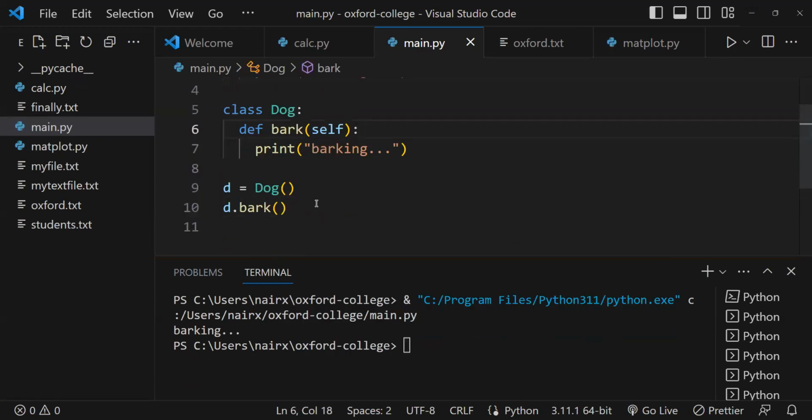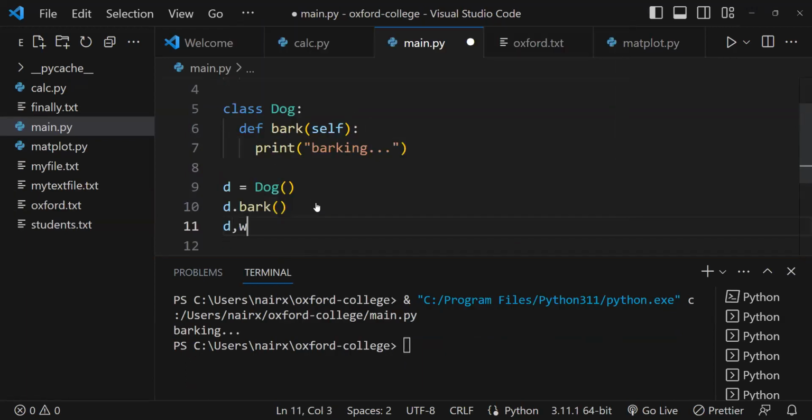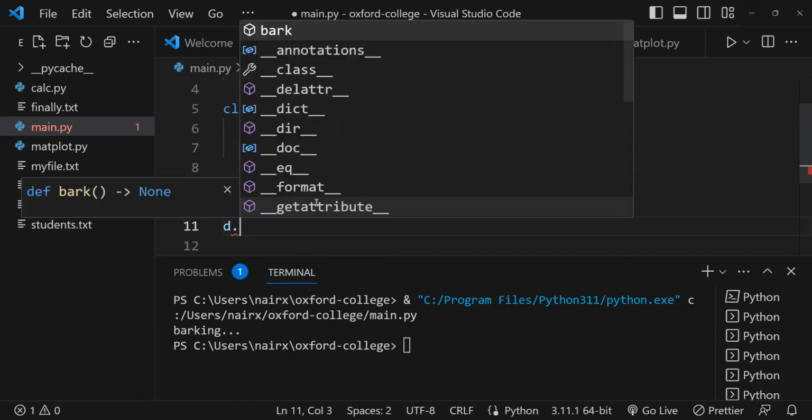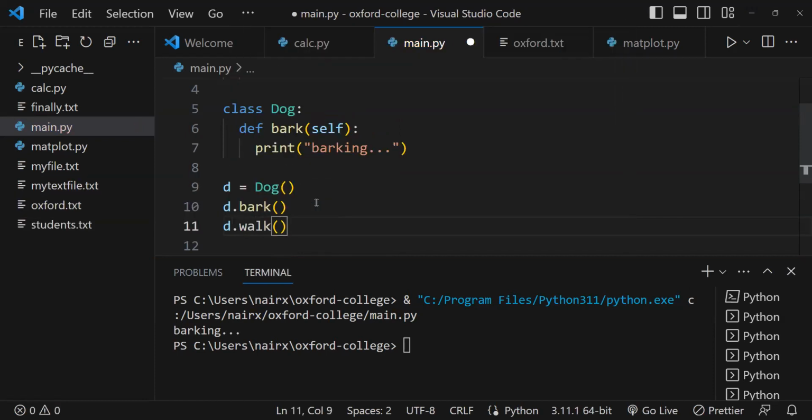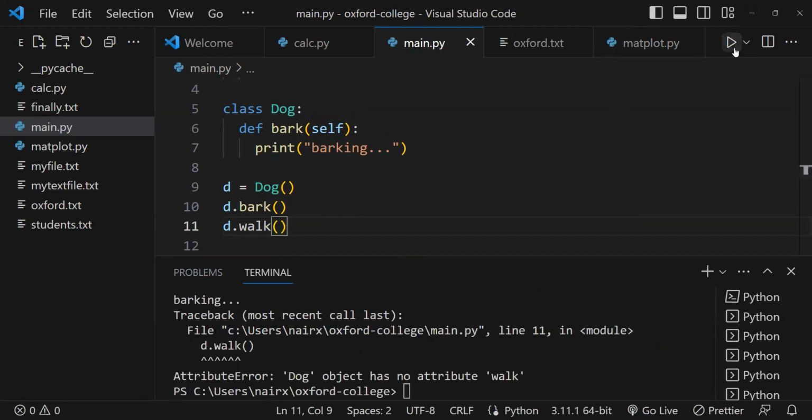But if I give now D dot walk, it will throw an error. If I run this, it is throwing an error: dog object has no attribute walk.